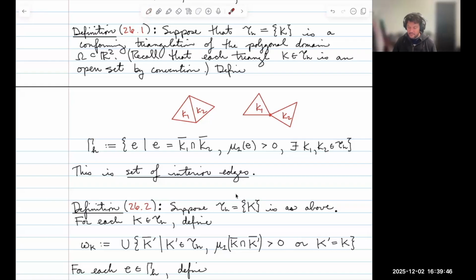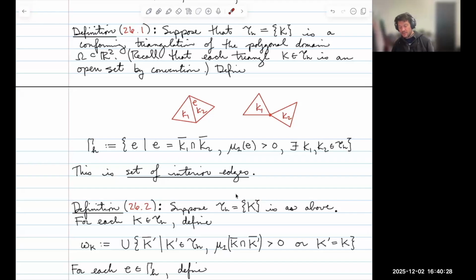So what's the difference between a point and an edge? Well, to get a full edge, whenever we get that intersection, we need its one-dimensional Lebesgue measure to be strictly positive. In this case, the one-dimensional Lebesgue measure is not positive; this has measure 0. But what about this one? This one has a one-dimensional measure which is strictly positive, and so that would be considered a bona fide edge. Okay? So that's the set of all interior edges. This doesn't grab any of the edges on the boundary. There's no way, using this definition, that we get those.